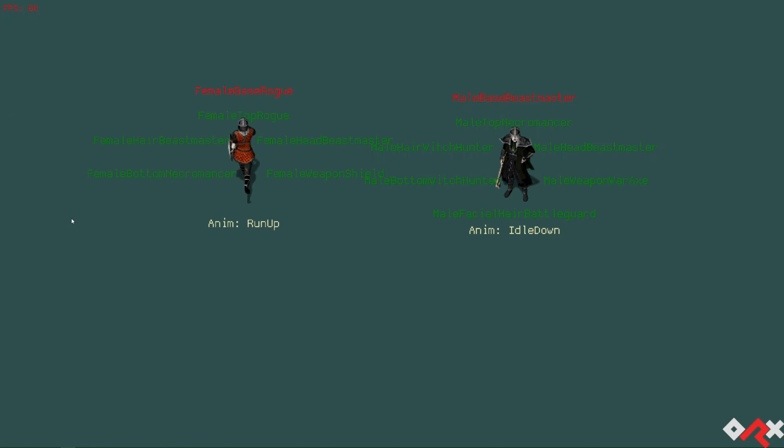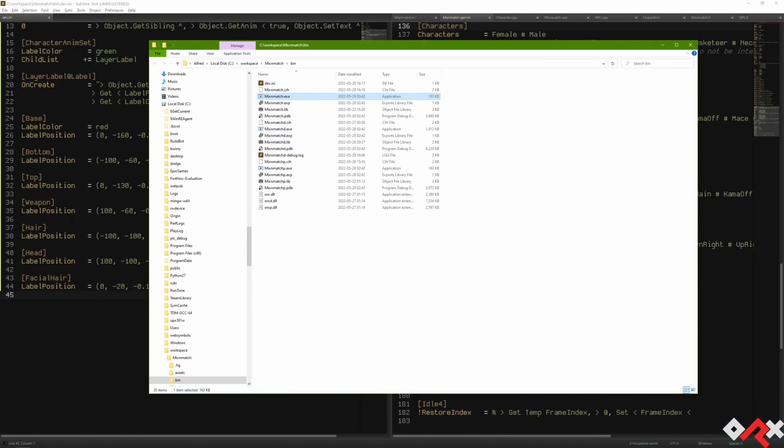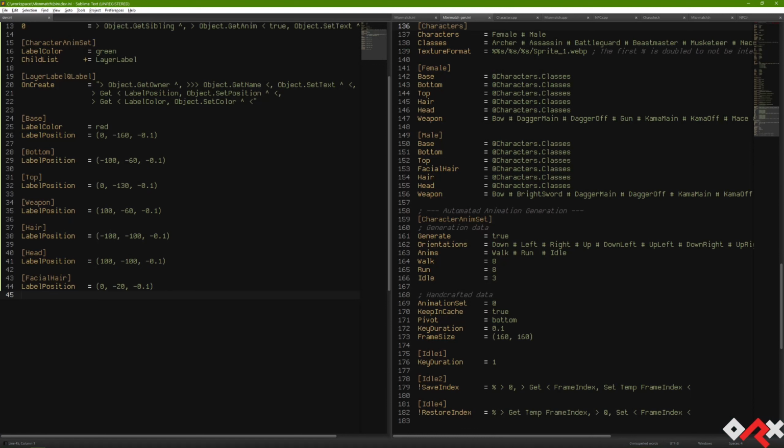So what would be nice is to be able to actually have a zoomed out version of the world and see where my characters are without having to render them. Because if I want to put that in a corner of my screen, rendering the character is just going to be a mess of pixels. So for example, let's say I just want to see their name on this kind of debug. The same way we did that, we're going to create another label. We're going to call it the character label.